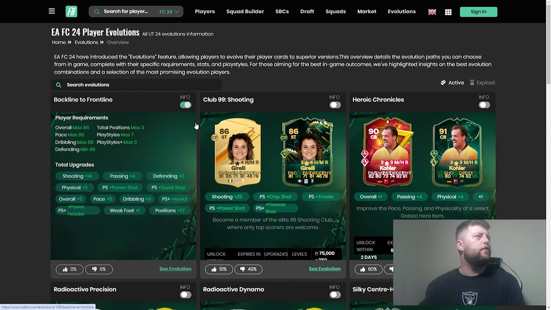So if we was looking on Footbin, you are going to get 14 shooting, 4 passing, 2 defending, 3 physical, the power shot. Is that right? Power shot plus. Is that broken or is that me? Oh, no, I'm right. So you get the power shot as a play style. It always throws me with this plus here. So you get the power shot as a normal style. You get a quick step as a normal style. 5 overall, 5 pace, 6 dribbling. Aerial play style plus as well as power header. The weak foot and also a striker position.